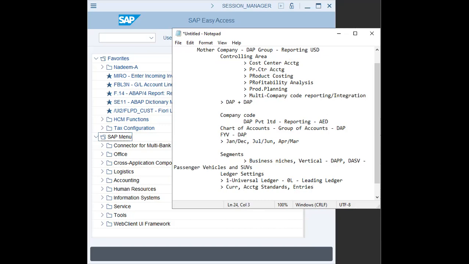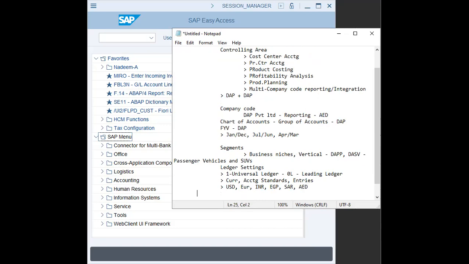Okay. So if we want multiple currencies, USD, Euro, INR, EGP, SAR, AED, then what will be? Then we have option for multiple ledgers.